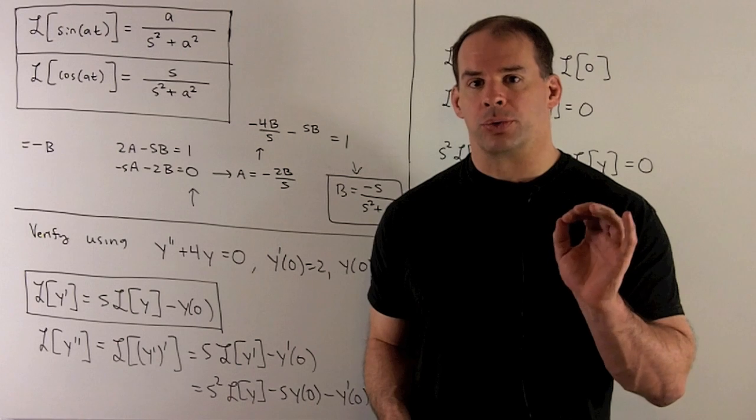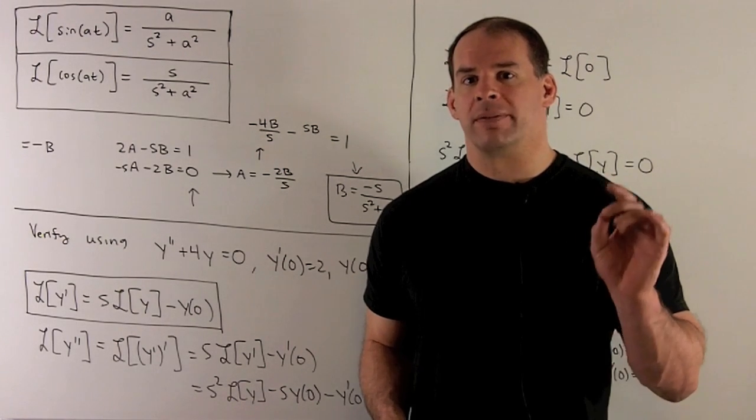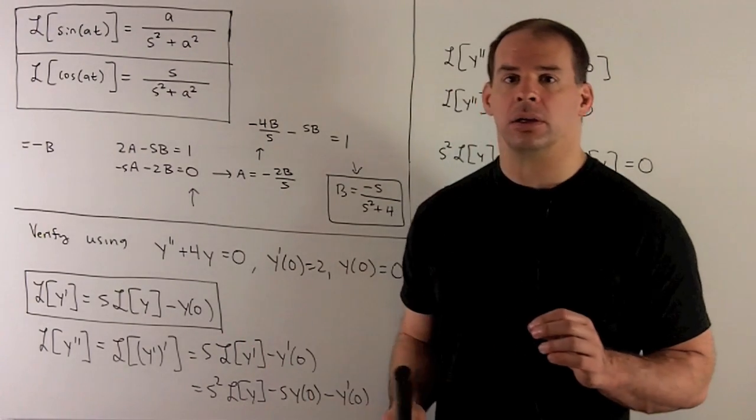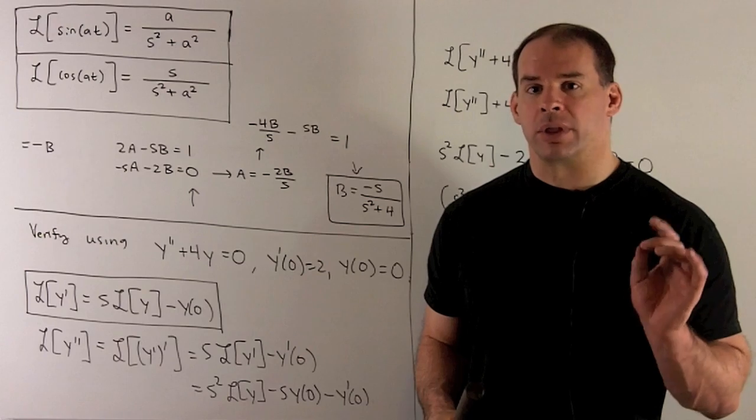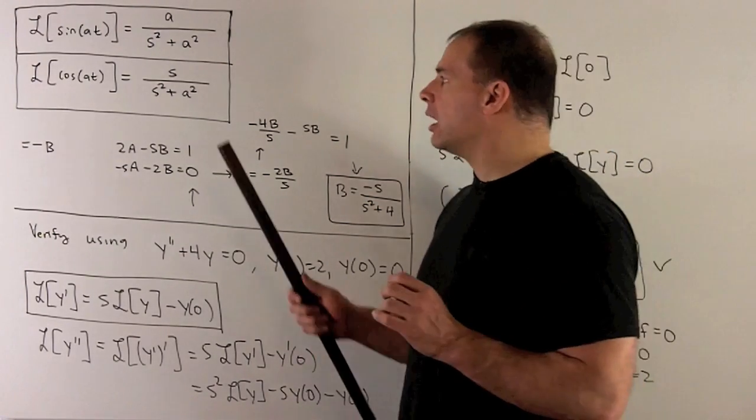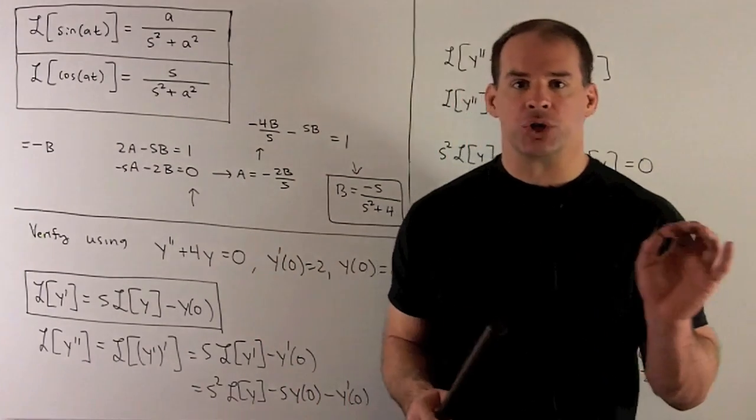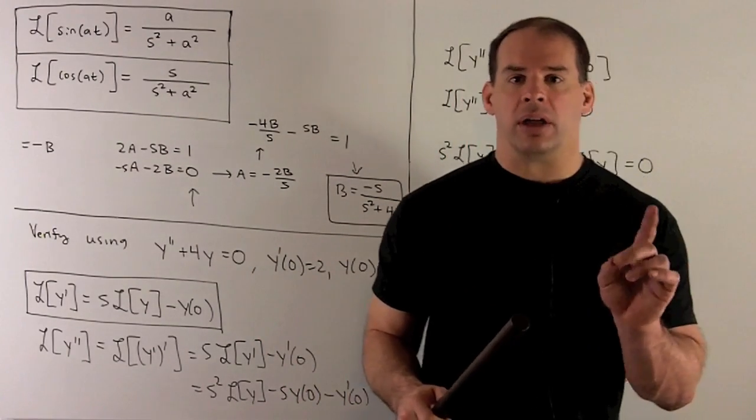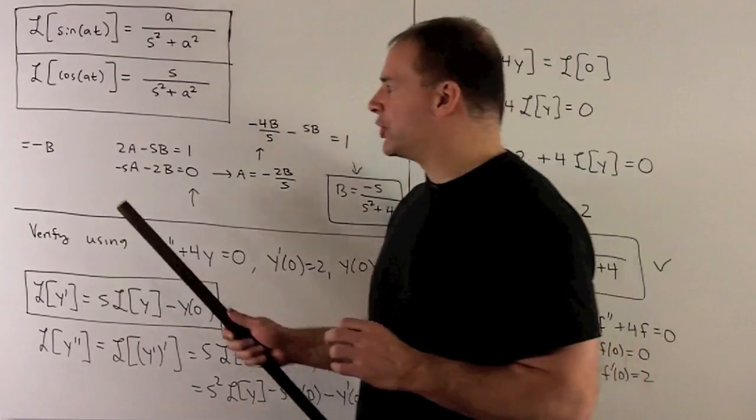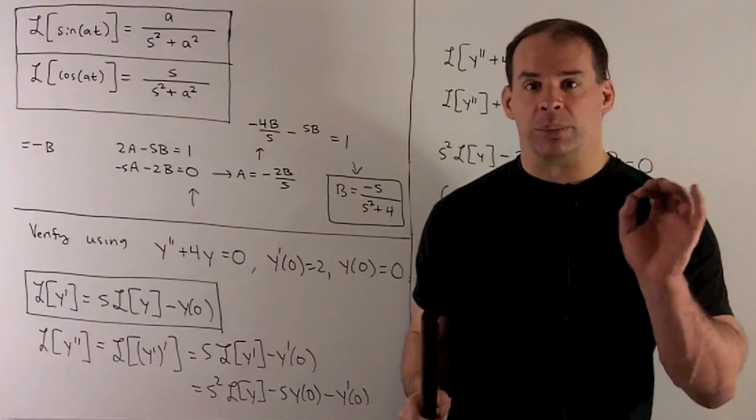If you go through your work, replace your 2 with an a, get the Laplace transform for sine of a t. So, that'll be a over s squared plus a squared. We've also done all the work for the Laplace transform of cosine of a t. So, answer there, it's going to be s over s squared plus a squared. Where do you make your changes? In the first part, there'll be no changes at all. We do your limits of integration. You're still going to get out a minus b.